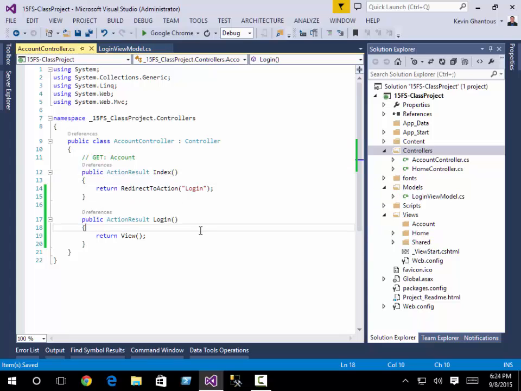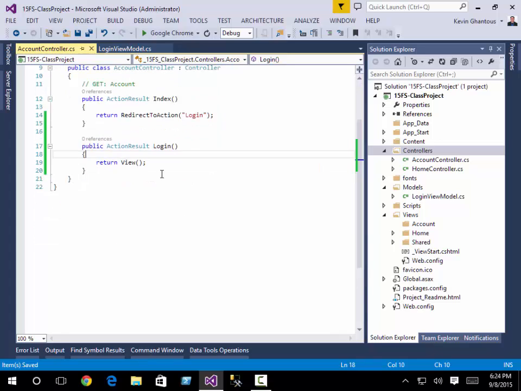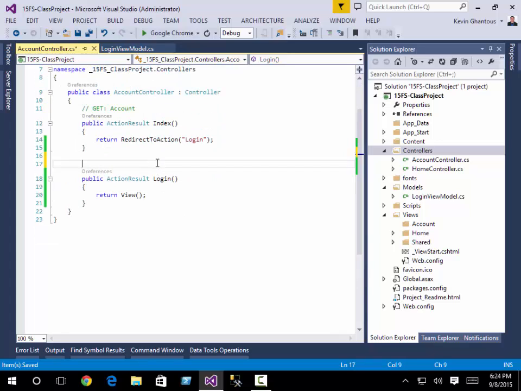All that really does for me is, in case I go to /account, it'll automatically redirect me to the login page. Okay? I'm going to add an attribute to the top of this, and I'll explain why later.